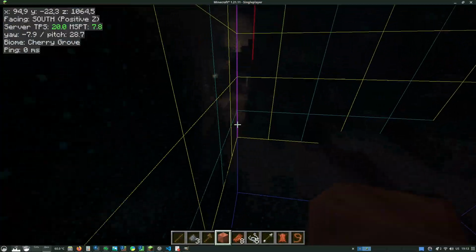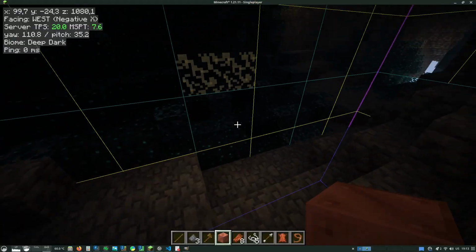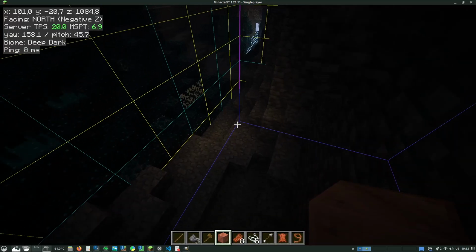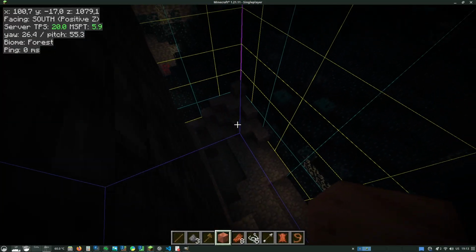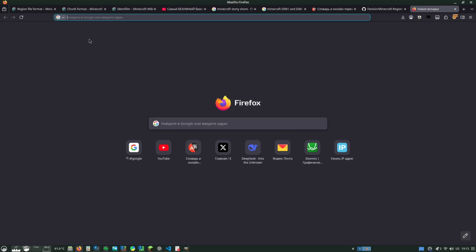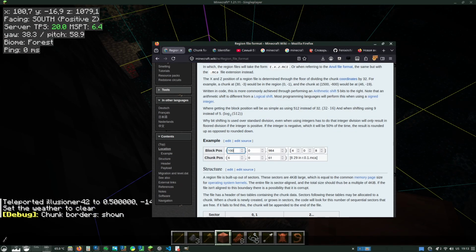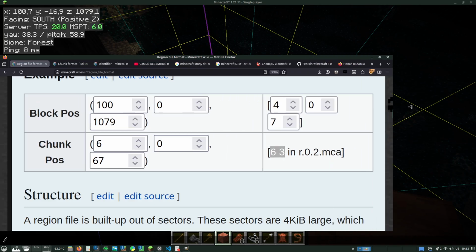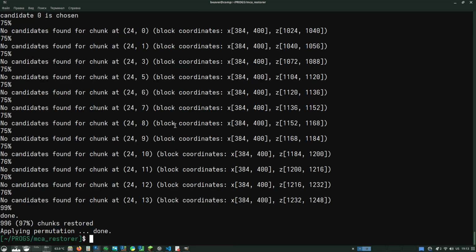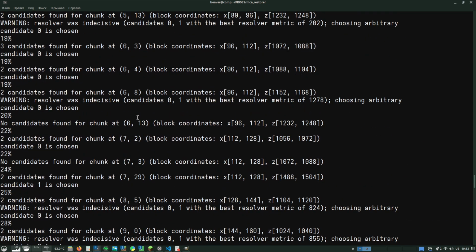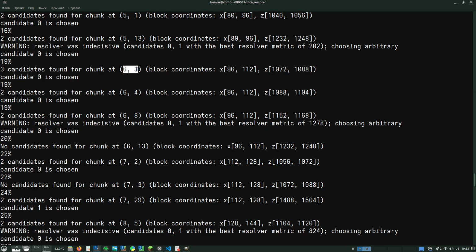And also, see this? This thing is floating, and we have this chunk which is totally out of place. What we can do to fix this is, first of all, figure out which chunk it is. On the wiki page, there is this tool. We can put our coordinates into this tool. So it's the chunk at 6,3. And now let's go to the trace of my script and see what it has to say about the chunk at 6,3.